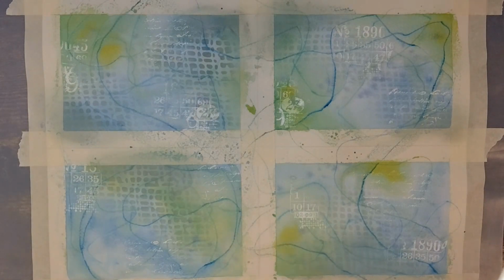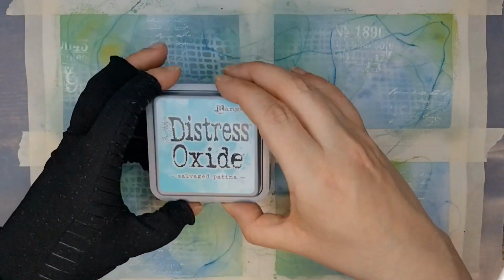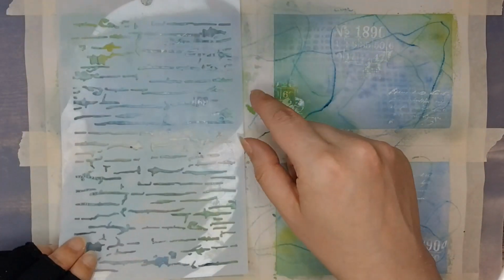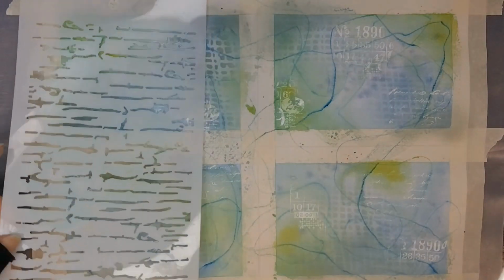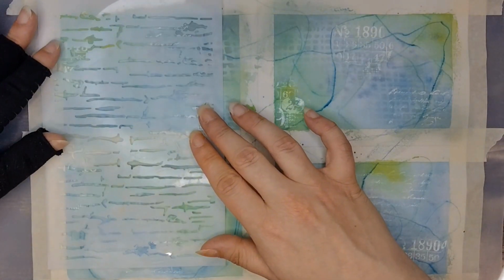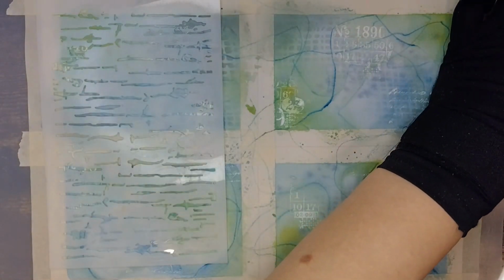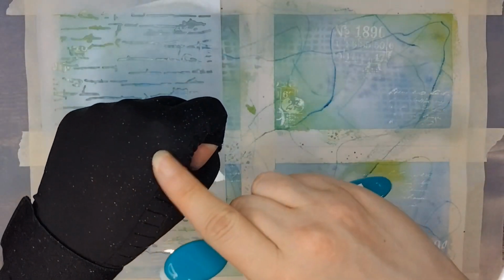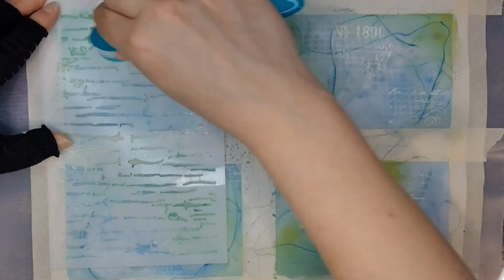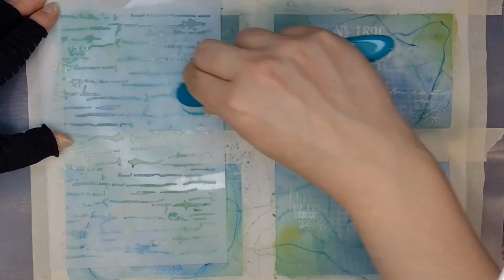So now I'm going to move from the Ice Spruce to the Salvaged Patina. And come here, stencil. I'm going to use this one. It's kind of like a faux writing. I bet these, no, they didn't come from the same thing. I have no idea where I got half of these stencils anymore, so that's fun. Get my correct brushy here. Also, I would not recommend doing embossing when you're wearing one of these kinds of gloves. It doesn't work out so well.